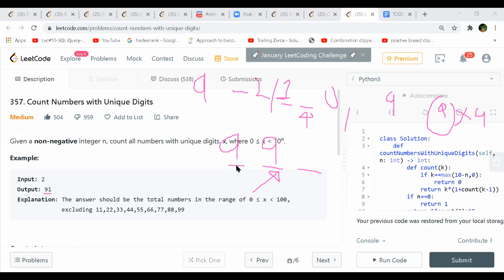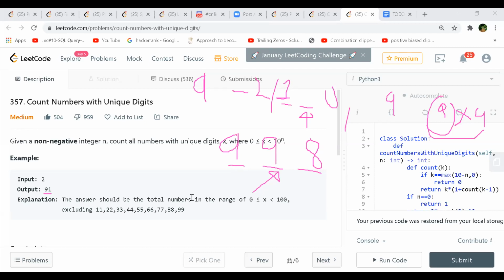But this is only for forming a 3-digit number. You have to form 2-digit also, right? So we can sum it up then. We add 81, and then you have to add those two, and then 1 digit plus 9. So 81 into 8 for 3 digits is 648, and then you'll have to add the 2-digit one plus the single digit 9, plus 1.